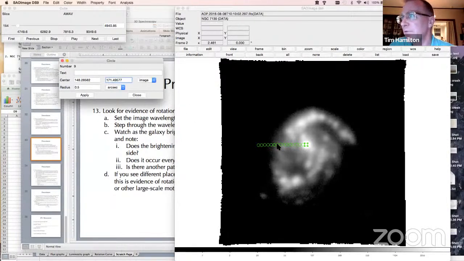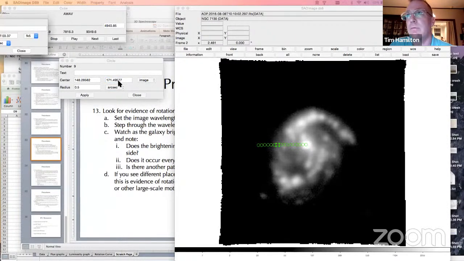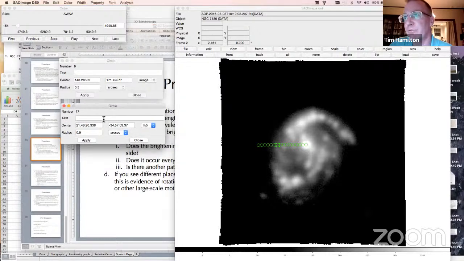Now let's pick one of these here. Okay, region number 17, I want to keep a list of them. And I put its coordinates in image coordinates there. Well, all you need to do is to use the Pythagorean theorem and calculate the hypotenuse between those two points. And that gets you the distance between them there in pixels.